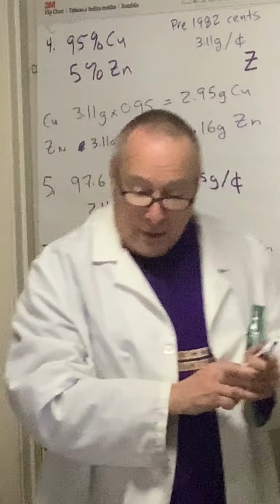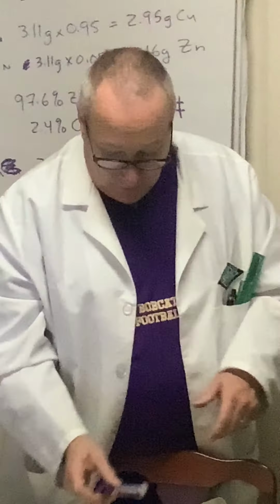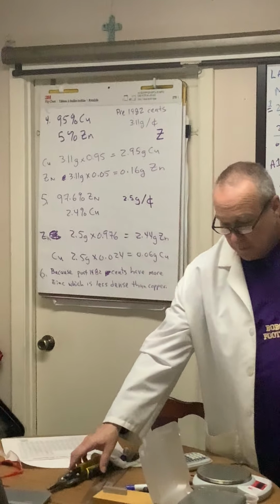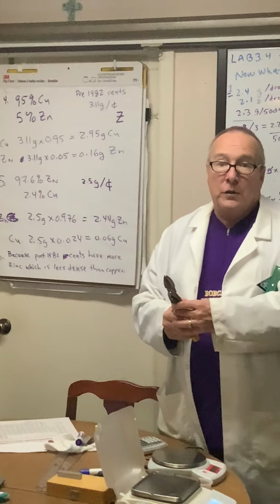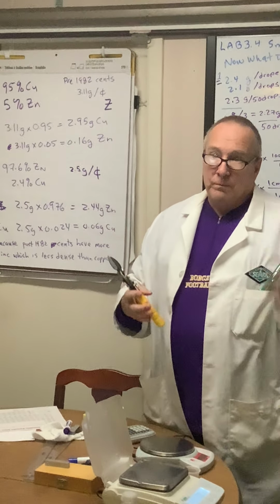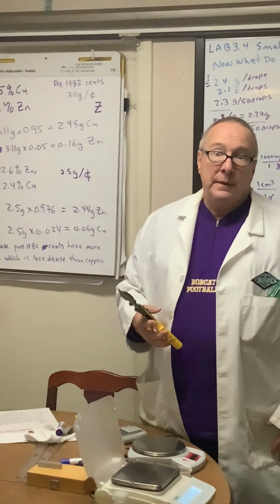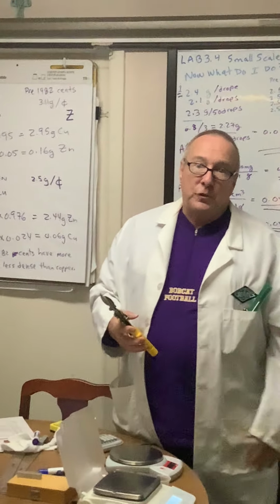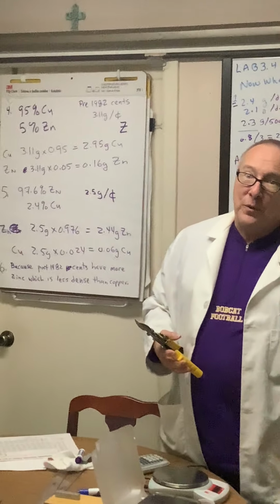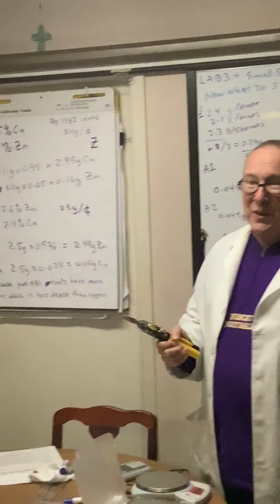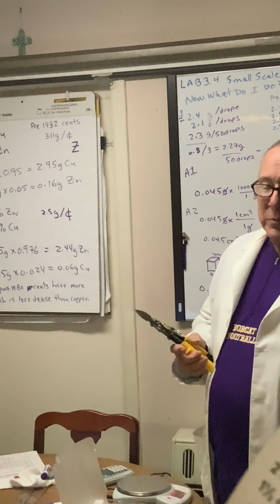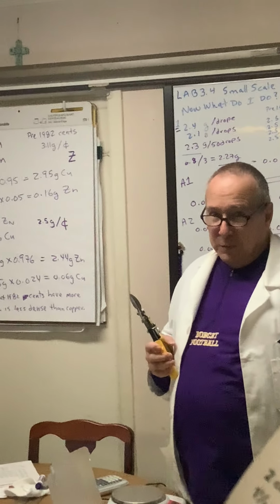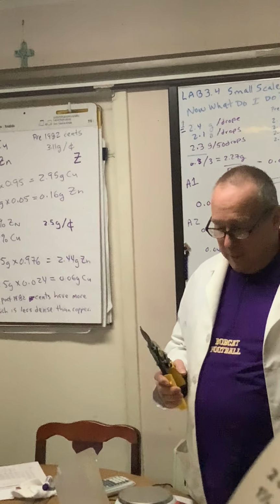Interesting fact, you want to guess why they switched from copper to zinc? I think it's pretty easy. It's economics. It cost about 3 cents to make a penny. And what do people do with them? Throw them in the cup holders in their car, throw them on top of the dresser, and if you look in my lab, you throw them in the big old Ozarka water bottle. That's my retirement fund. And I'm accepting contributions. If you save your pennies, I'll be happy to take them because I use them in the lab.